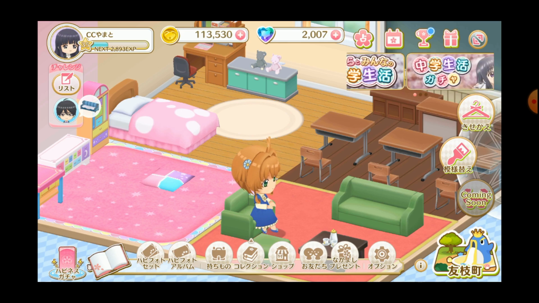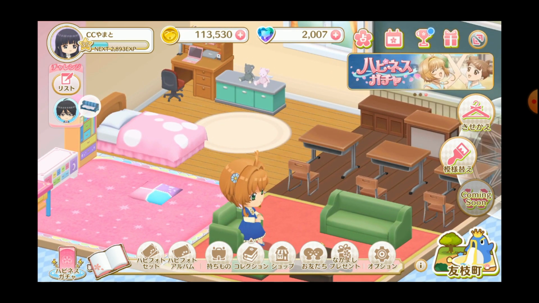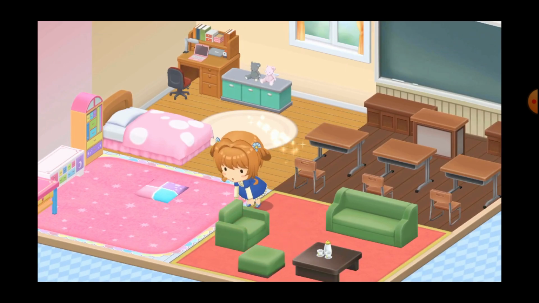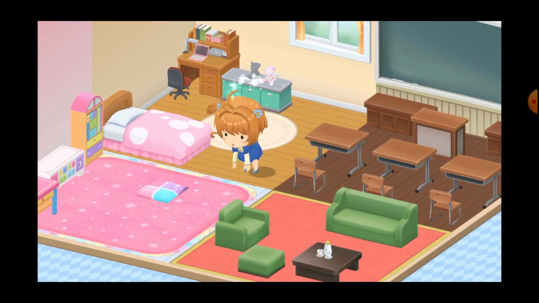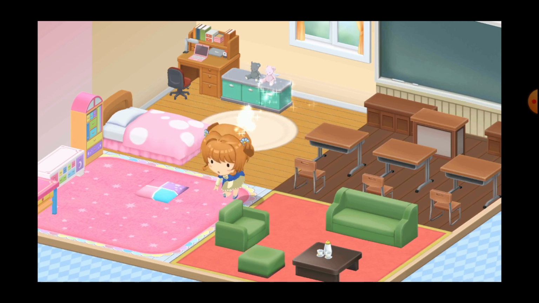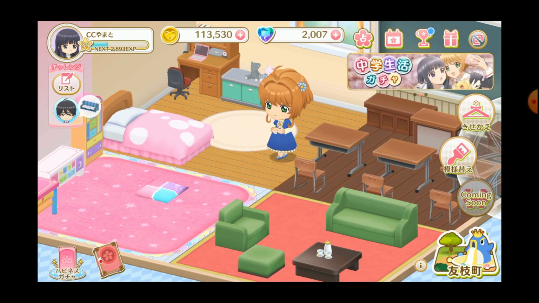So in the first video, I mentioned that you obviously can move things around your room. What I didn't mention is that you can also move Sakura around. If you click and hold on her, you can pick her up and just kind of drag her around. And her clothes physics a little bit there. You can see her hair swishes around, her dress swishes around. So it's fun. There's not much you can do with this, but you can basically just move her around the room and place her where you want.